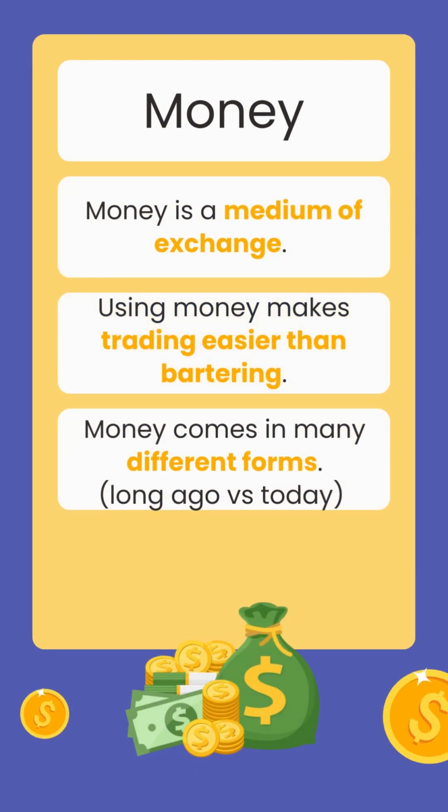So, focusing on money, sharing with students what money is. A medium of exchange is a way to get the goods and services that we would like to have or secure. Using money makes trading easier than bartering, and having opportunities to show and explain how that is, and then how money has evolved over time and that it comes in different forms. Long ago, money might have been shells and beads or spices. Today, or moving forward, we have paper money and we have coins, and then even today we have electronic money that we can utilize from our phones or our computers.